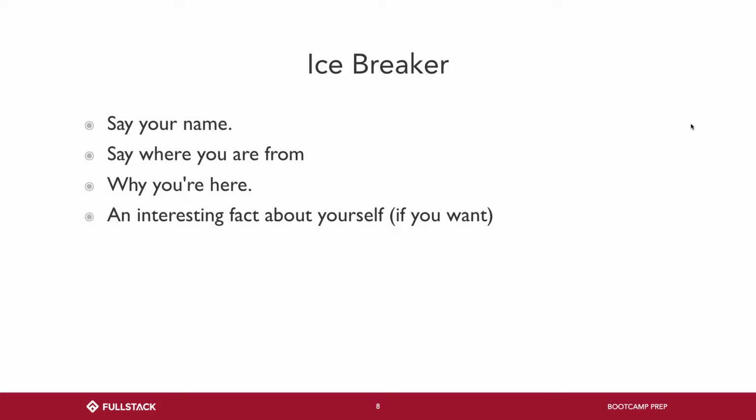Hi, my name is Anastasia, and I live in Jersey City, New Jersey, but originally I'm from Russia. Why I'm here? All of the above: to make a lot of money, to study. And an interesting fact, I don't even want to start, I have so many hobbies, so many things that I like. Oh, nice.